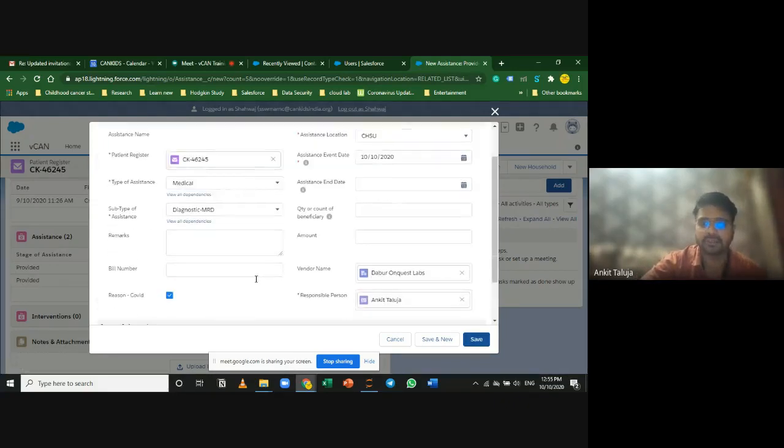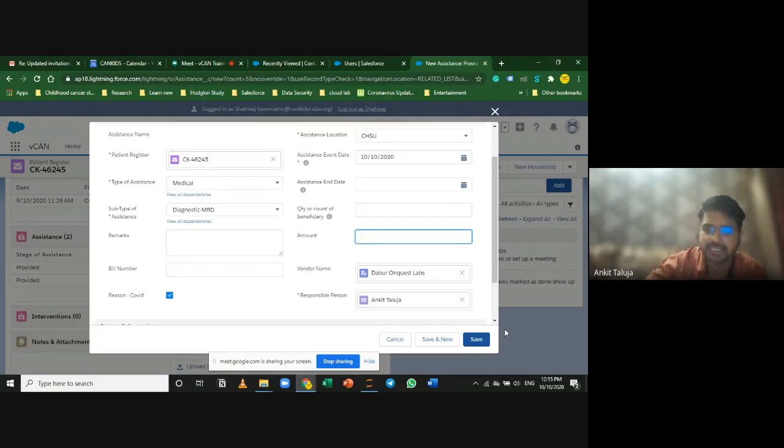So that vendor has to have registered with the CAN kits or with medical department or with vCAN. When the details of the bill comes, the medical department is the responsible department to enter the bill number and the amount. When you have provided diagnostic, you have sanctioned that this patient will be sent for diagnostic purpose, you have to enter this form on that day only. You need not wait for the bill. The bill details will be entered by the medical department whenever the bill comes.